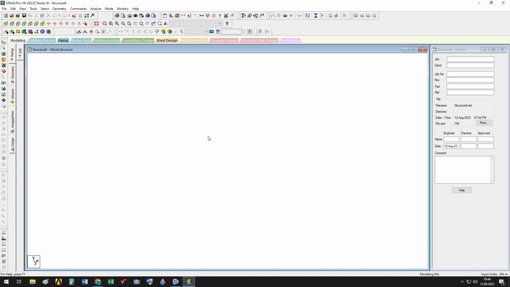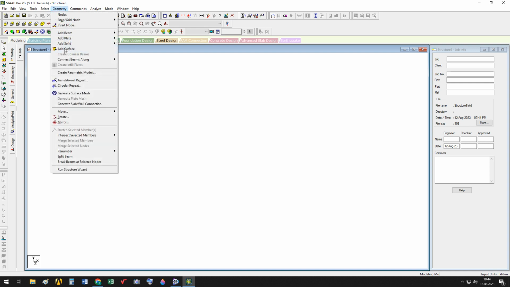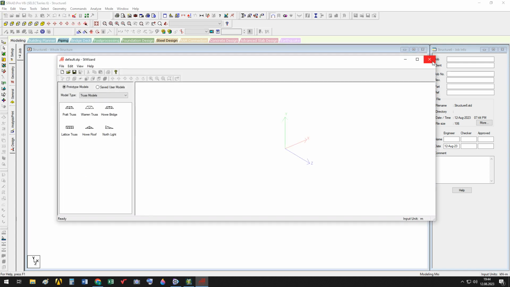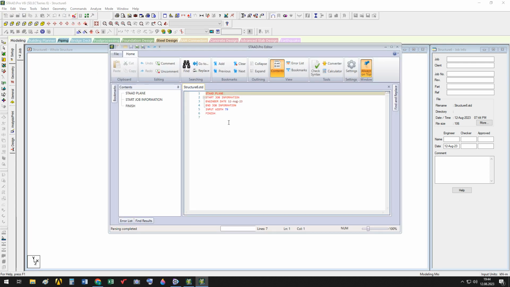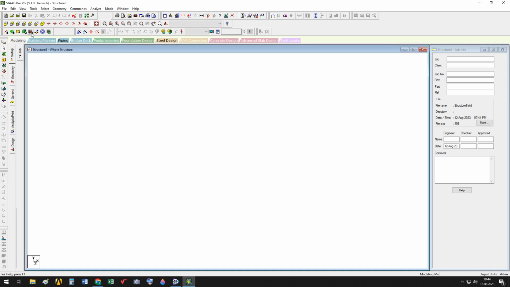Actually, this is also okay for me because I can reach these tools after I launch the program. For example, I can reach this tool from here, or from here, or from here. So Staad Pro provides a lot of flexibility till you reach this window, but I think most of it is unnecessary.